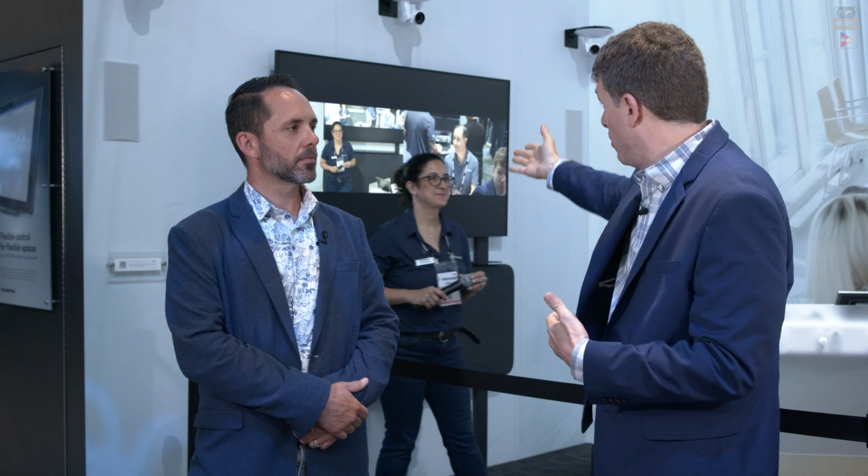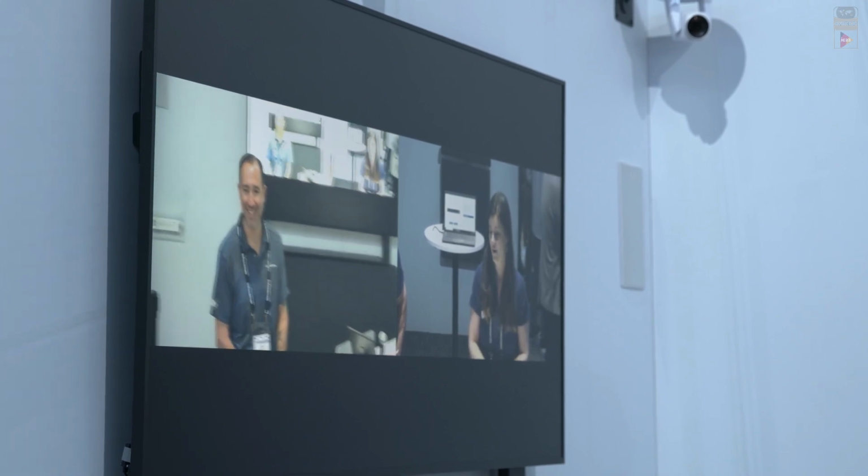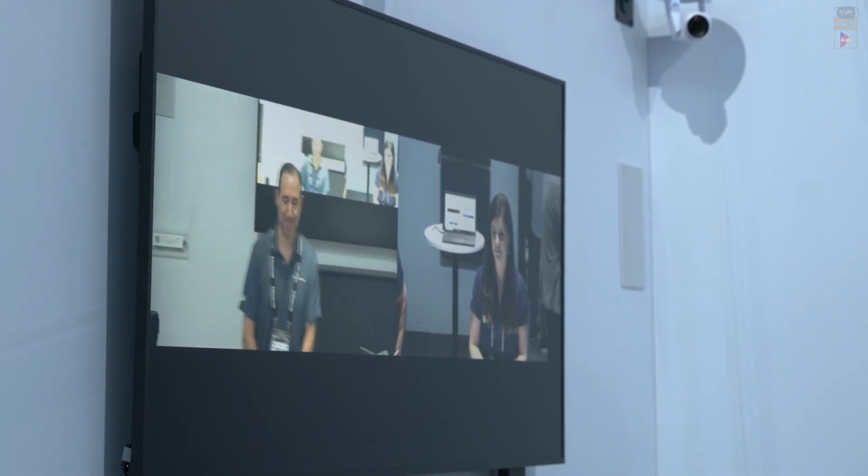to the far end. But then as one of the other students asks a question, what you'll see on the screen and what we'll be sending to the far end is multiple participants. We'll see the teacher in one of the boxes, but we'll also see the student next to her. So the far end would continue to get the context of the teacher, but also see how the student's talking as well.